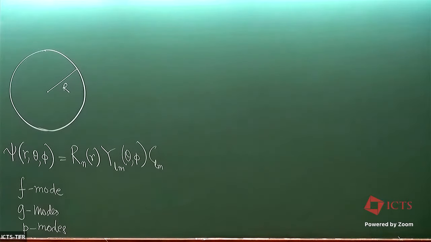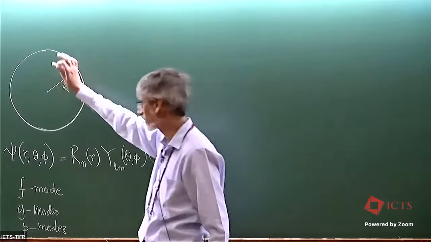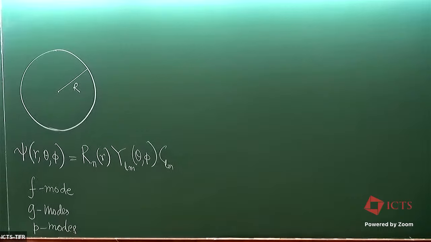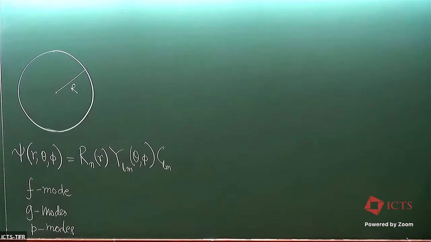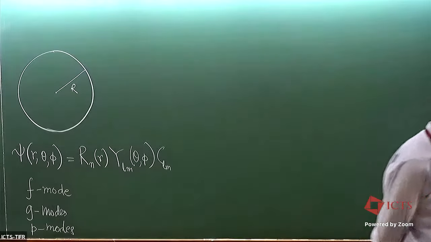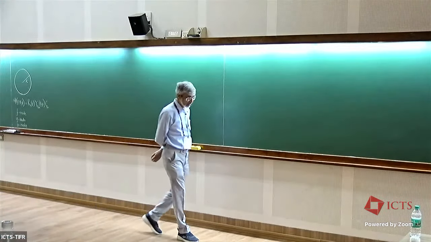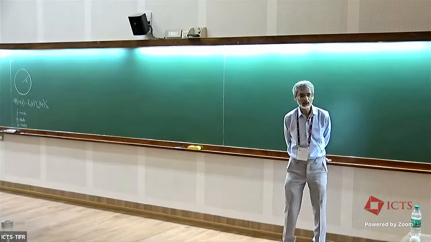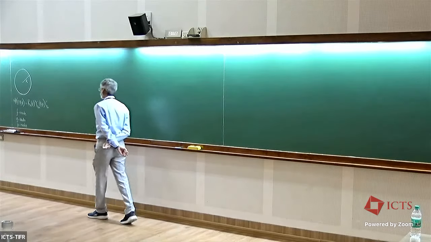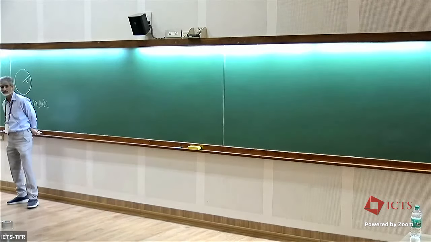And if these modes get generated, there are frequencies which you can calculate given the structure of the star. Then you can identify the frequencies in the oscillation and work back and try to reconstruct the equation of state, that is, the structural property of the star. Except, as I said, even if these modes get excited, they are not long-lived, unless there is a source which is pumping these modes.